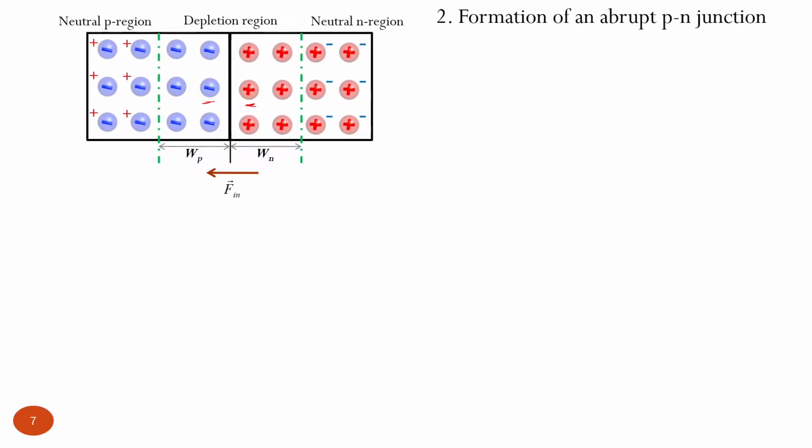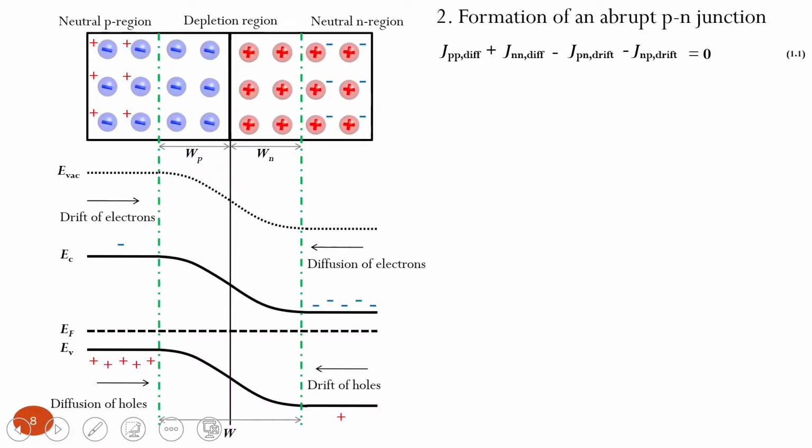Obviously, if we create some space charge, this space charge creates an electric field, so it will be oriented like an internal electric field, which is oriented from N-type semiconductor to P-type semiconductor, and this will play a role in bending, because with electric field we also have some electrostatic potential distribution. So that is how it will look.